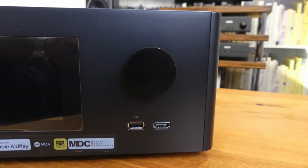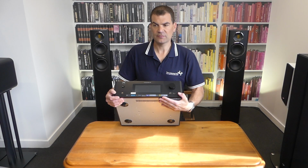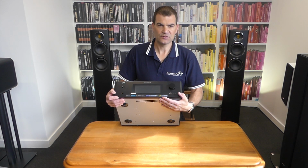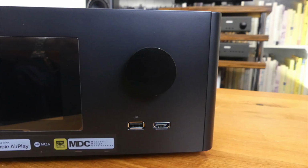Off to one side we have a single USB input for audio. This is designed for thumb drive sized sort of things and maybe portable media devices, not the very large sort of backup drives that are often used for laptops, and an HDMI input. Above it, of course, is a basic jog control for the main functions of volume, etc.